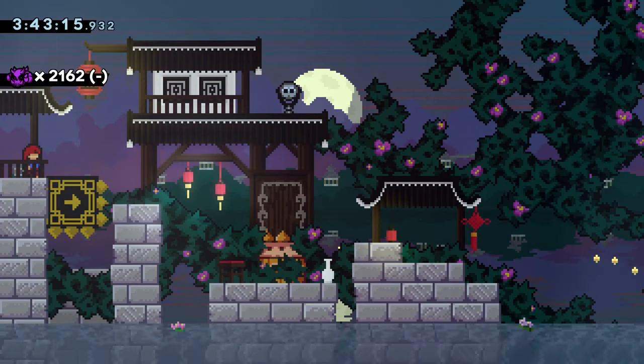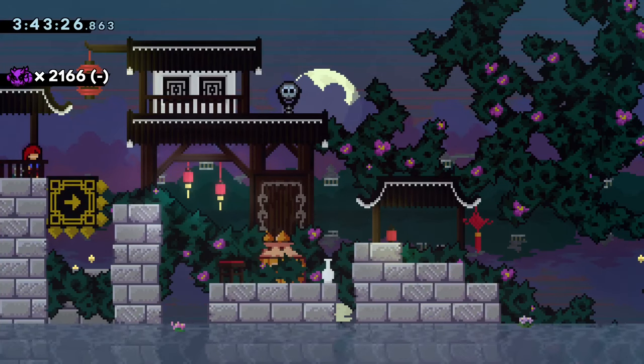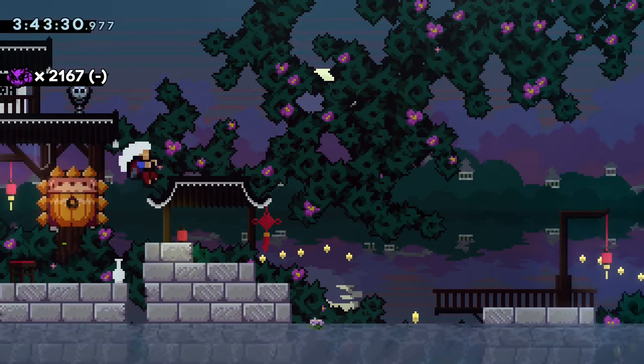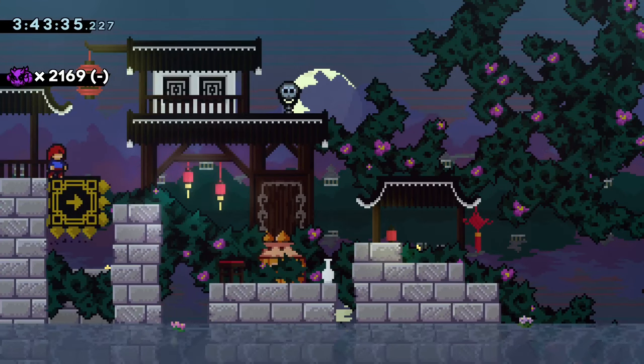Okay, I was thinking, well, let's try a double ultra. Wait, no, let's just try coasting off and then jumping. Okay, I should just... No, that doesn't work. You do have to start it going.